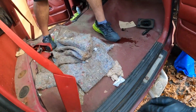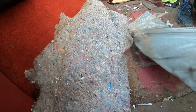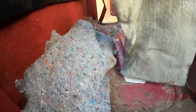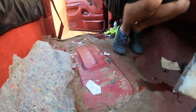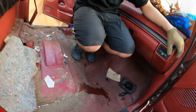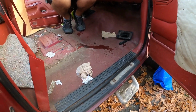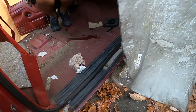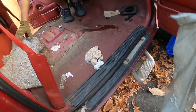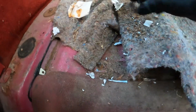Damn, look how dirty it is, dude. Why'd you get it so dirty? I don't know. It's something from the 1990s. What is this? Maybe it's a pillow to lay on. Does it have a tag on it or anything? Nah, this is like fake insulation, I guess. Cheap insulation. Probably what this used to be. This is garbage.